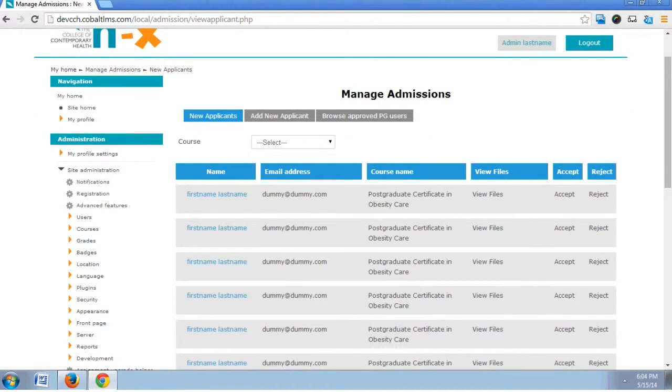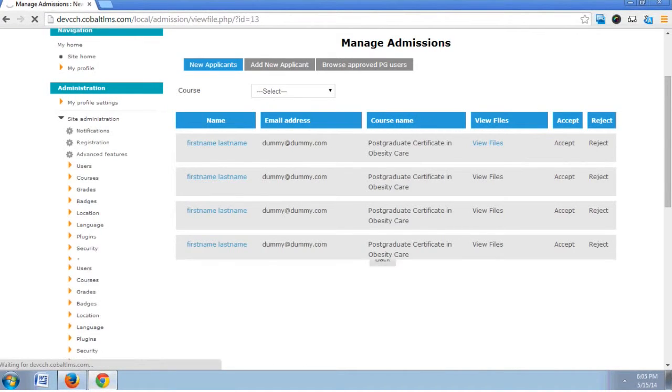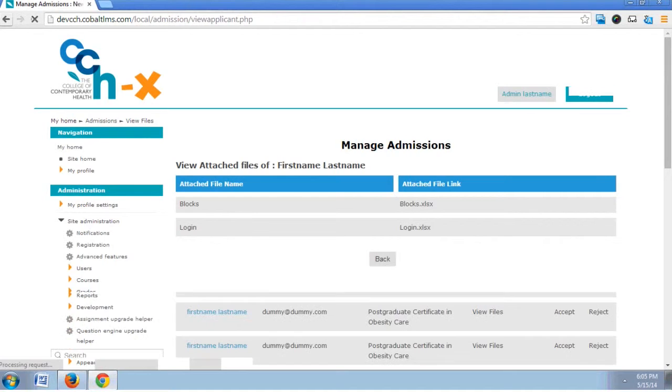We just copied the main production and put dummy emails in it, so that we don't reveal who is really accessing. But this is what a registrar in the Cobalt LMS is going to see. These are all the new applicants. Everything is in Moodle, so they can view the files they uploaded, like a scanned copy of a program or previous certificates, anything like that.